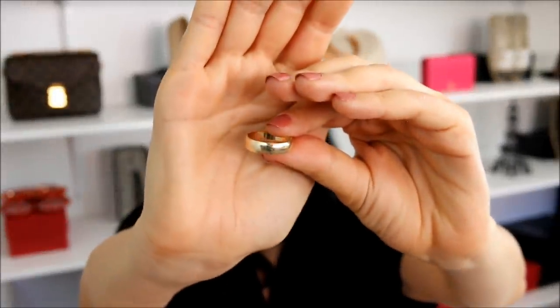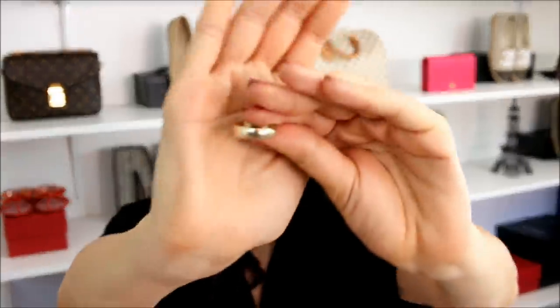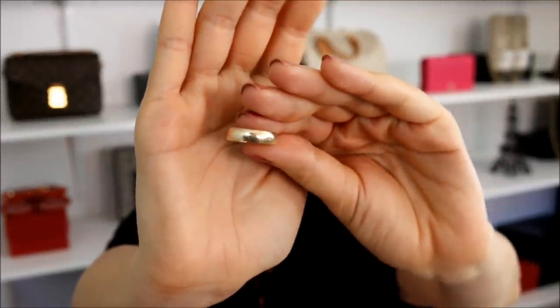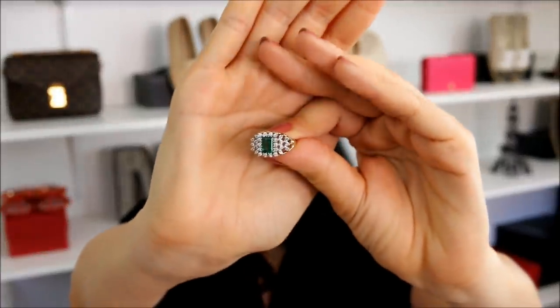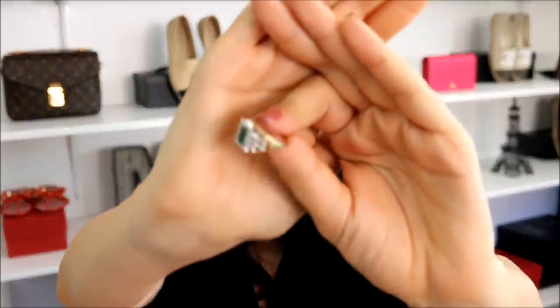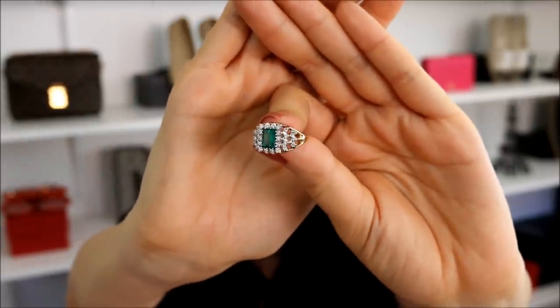This guy is just a solid gold band that actually belonged to my grandmother, so I wear it all the time. I like to mix and match my jewelry — if I have a silver watch, I'll go for a gold bracelet. I'm all over the place, very rarely do I go matchy-matchy. So this is just a gold band passed down from generation to generation in my family — very, very special to me. Another one I wear all the time is my emerald ring. This was a gift from my parents for my birthday, I want to say about eight years ago. It's a gold ring with diamonds on either side of the emerald. I love the fact that the green really complements the gold.